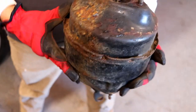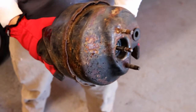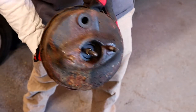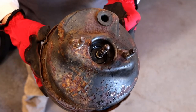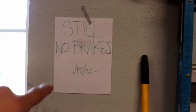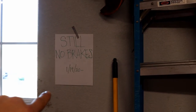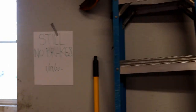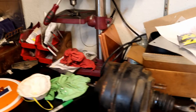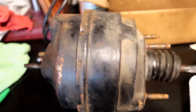So what does that mean for today? I'm gonna refinish this booster because it's just straight-up ugly — sand it down and repaint it. That's probably the extent of what we do today, but it gets us one step closer. I think I might just call it Fairmont February. I also put a sign up in the garage that says 'still no brakes' — a tribute to Asic Eric's channel, another YouTuber who's got a killer '77 Camaro doing a full resto mod with insane body work. Go check out his channel.